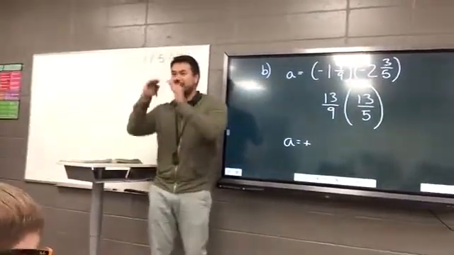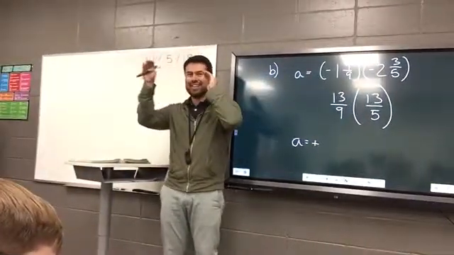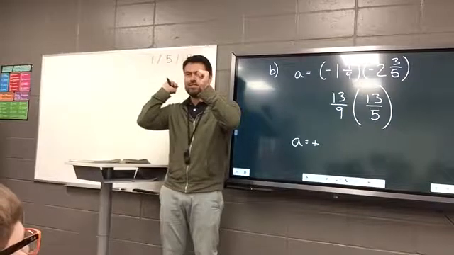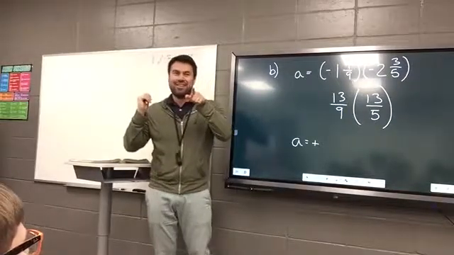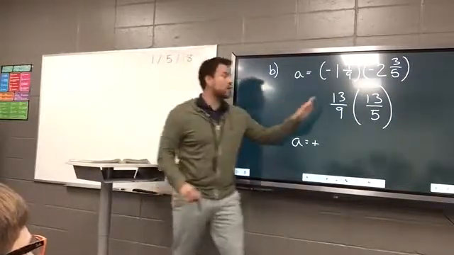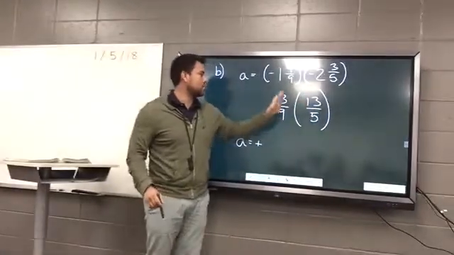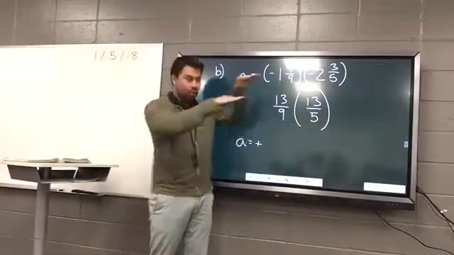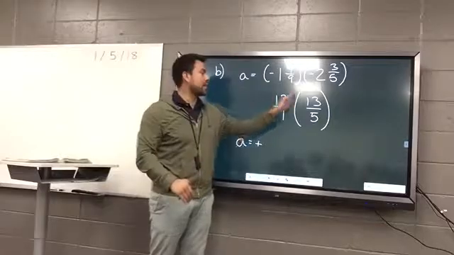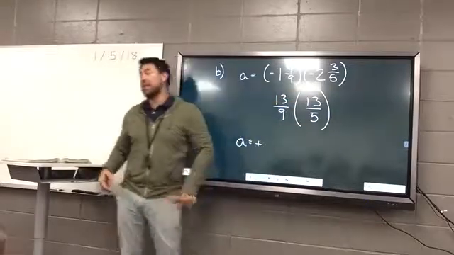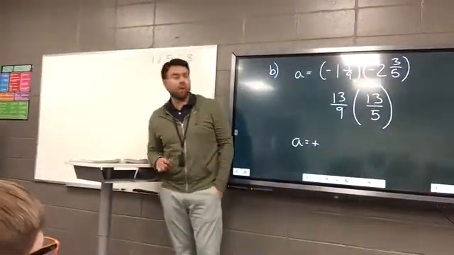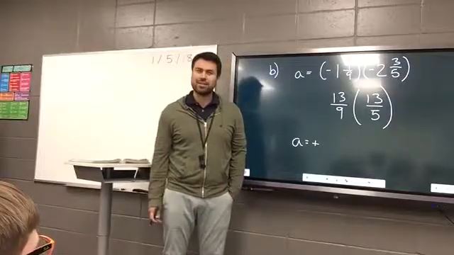Common factors, yeah, 13 and 13. Not diagonal. Or vertical. Vertical, yeah. Because you could do diagonal, but you can also do vertical. Can you do horizontal? No. So can I cancel those two out? Can I cancel anything out in this problem? No? Oh, man. So what do you think we have to do?